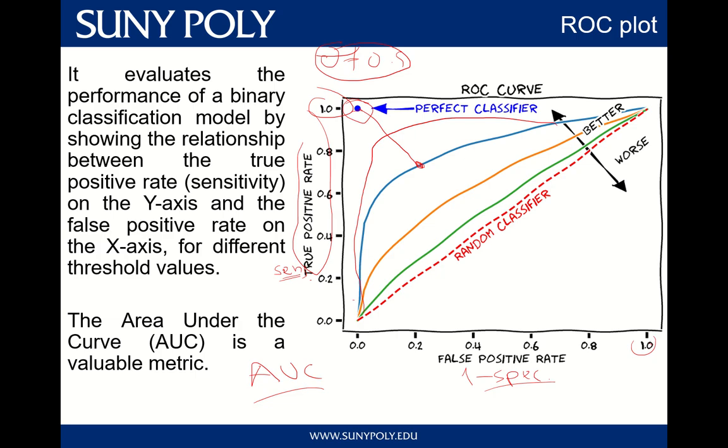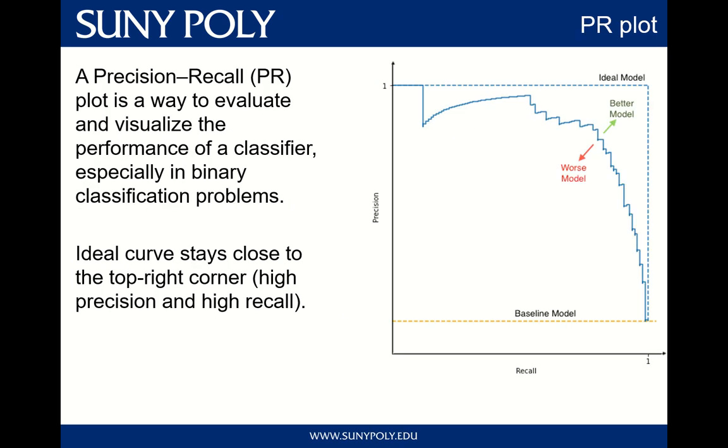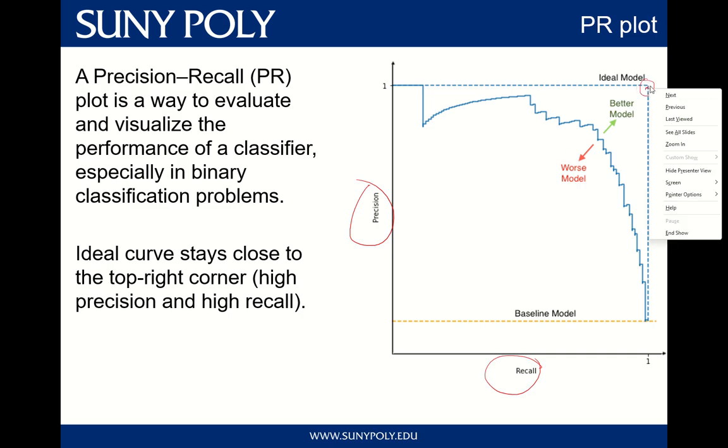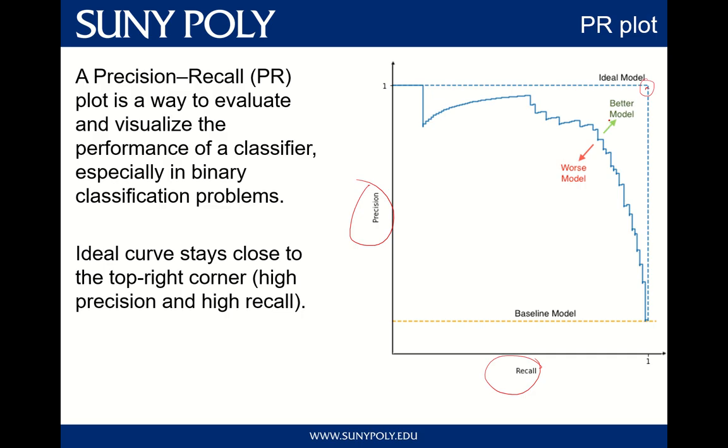All right. So in addition to the AUC, we also have the precision and recall plot, which is a little bit less popular than the previous one. Typically, when you are using binary classification, you will use the AUC. But the precision recall plot is also useful because it shows you the trade-off of the precision and the recall. Now here, the ideal model is going to be close to the top right corner. It's different, because in the previous plot, in the ROC, we are looking for top left, right? But here is top right.